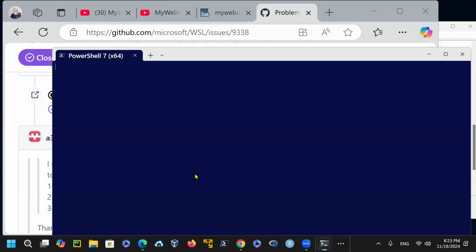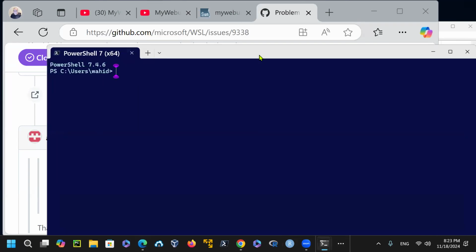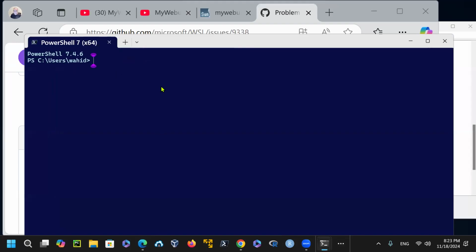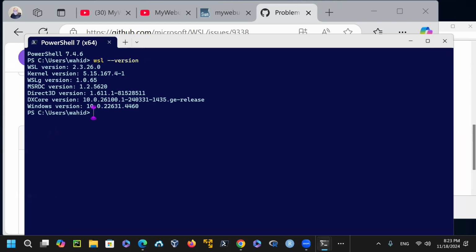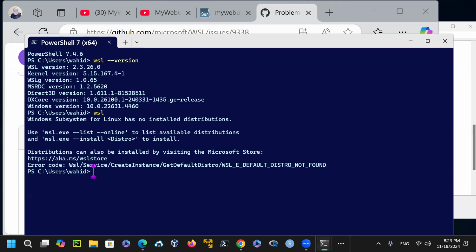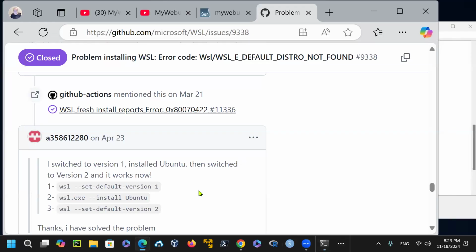Let's just get to PowerShell version 7, and then you can see here wsl --version. This is going to give me the same thing. WSL by itself is going to say the same thing. Notice this error code, but we are not doing any installation. So even though I open a regular one, I want to open one with the terminal, right?